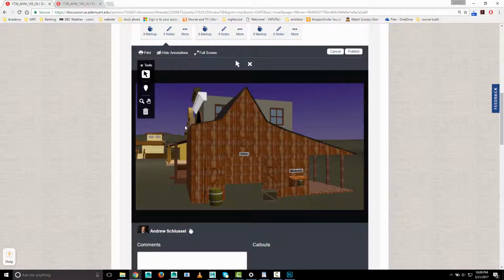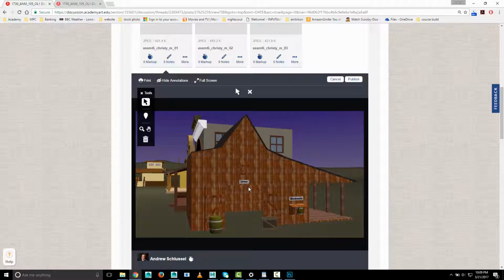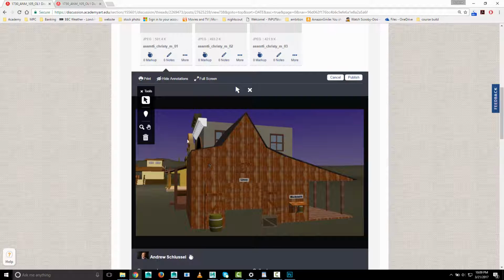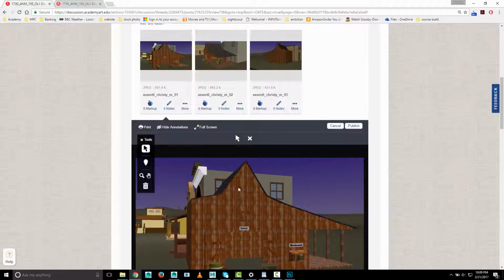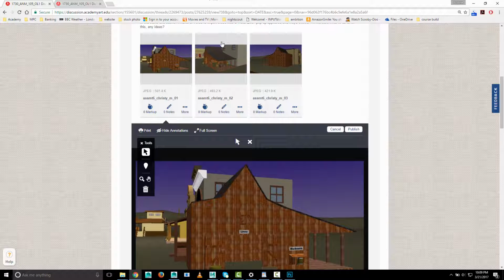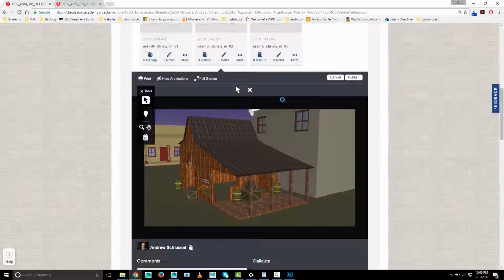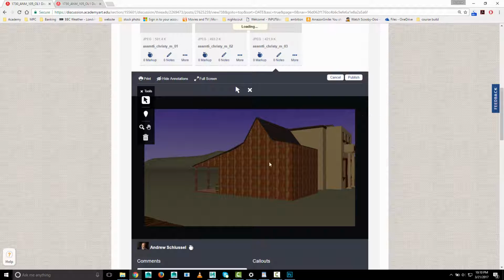So I think decreasing the UV repeat, and also getting shadows in there, would mean that the inside would be much darker than the outside, and that would also help with that back wall blending into the front wall. I think having a shadow on the inside would help with that. And again, we've got a little bit too much repeat on this roof. So, sort of the same issue.